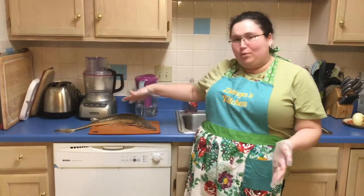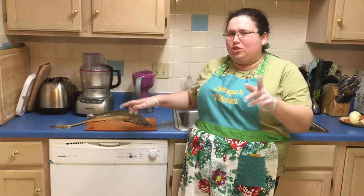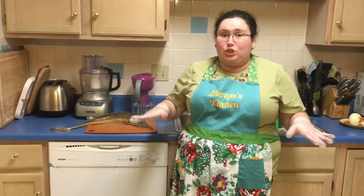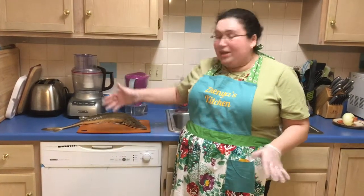Hi, I'm Zhenya and this is Zhenya's Kitchen. This handsome boy over here — or girl, we're not sure yet — is a sturgeon that Eric caught. This is the very last one he caught so far. In Russian this is called 'esoter.' There's a possibility this thing still has caviar in it if it's a girl, and we will make sure to get it out.